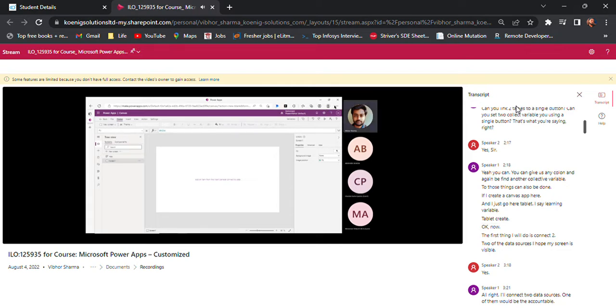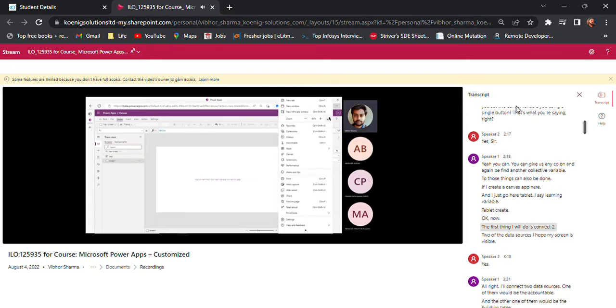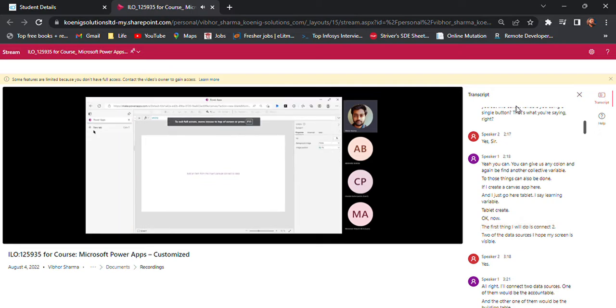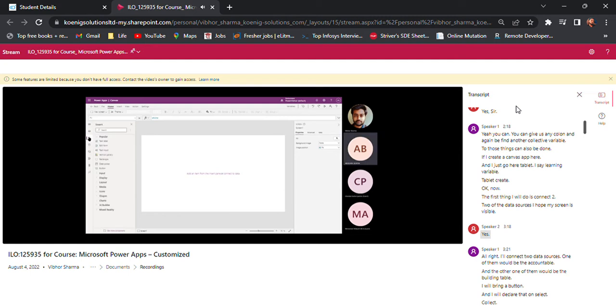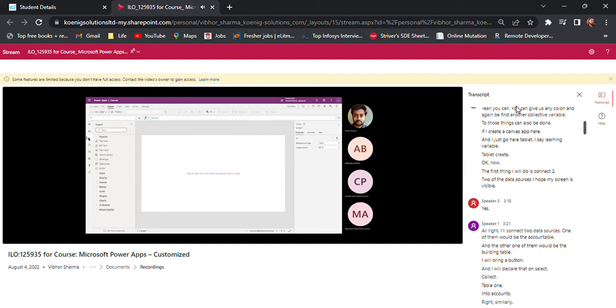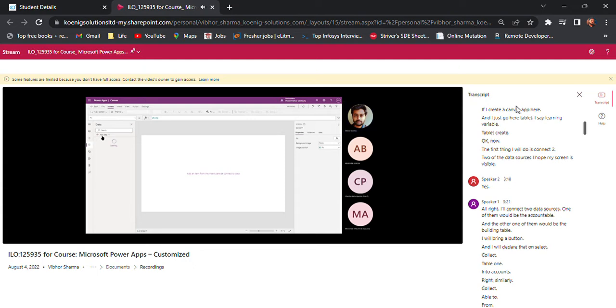Okay, now the first thing I will do is connect two of the data sources. I hope my screen is visible. Yes, sir. All right, I'll connect two data sources. One of them would be the account table, and the other one would be the building table.